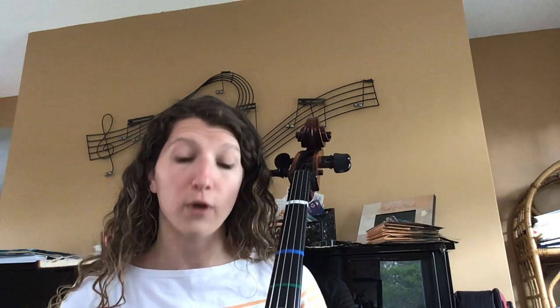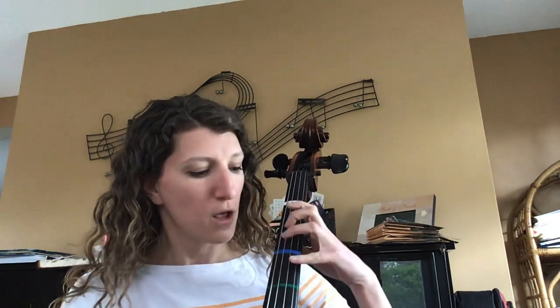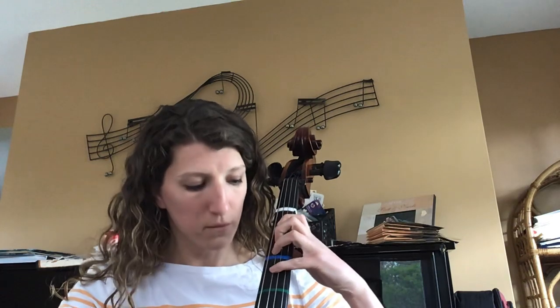Basses, you're just 1 on the A string here, okay? And then for A, bass, you're playing an open A, and cello, you're playing a 1 on the G string like you're used to, all right? So our 3 notes again are C sharp, B, and A. And here we go. Ready? Number 51, go.